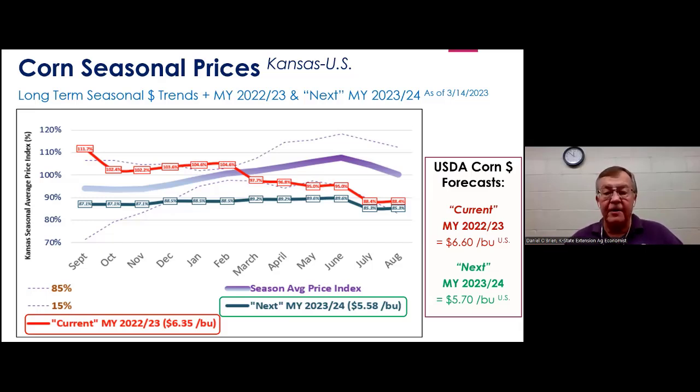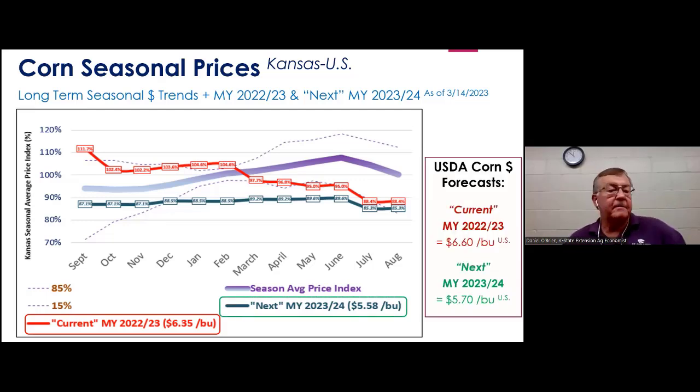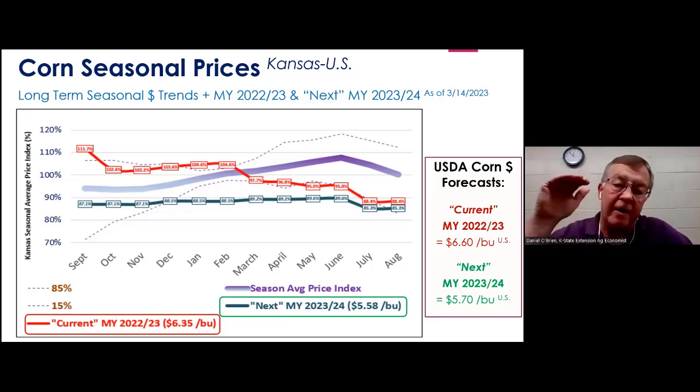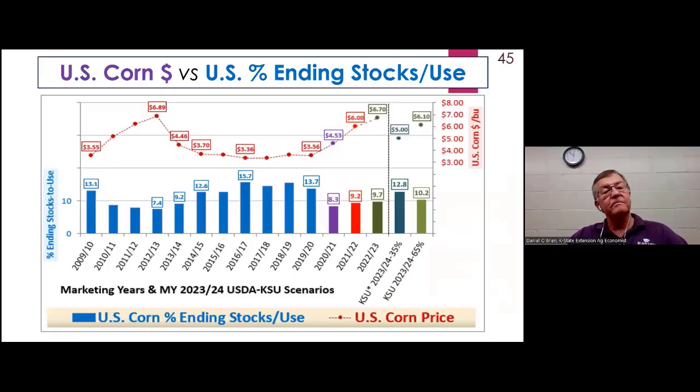And then if you look into next year, 2023-24, and use hopefully reasonable basis assumptions, in essence, futures are just level and lower. USDA projected $5.70; futures with basis assumptions carrying current basis forward come to about $5.58. So I guess be thoughtful about that. If we bet on old crop storage in a speculative cash market manner, the futures right now aren't acknowledging that. We'll have to bet against the futures to get those returns.